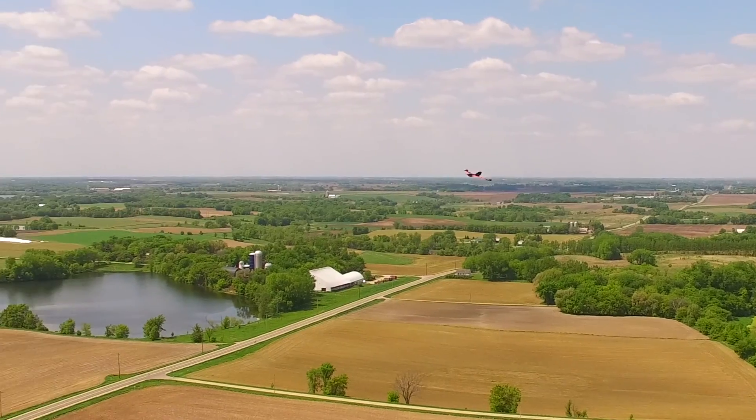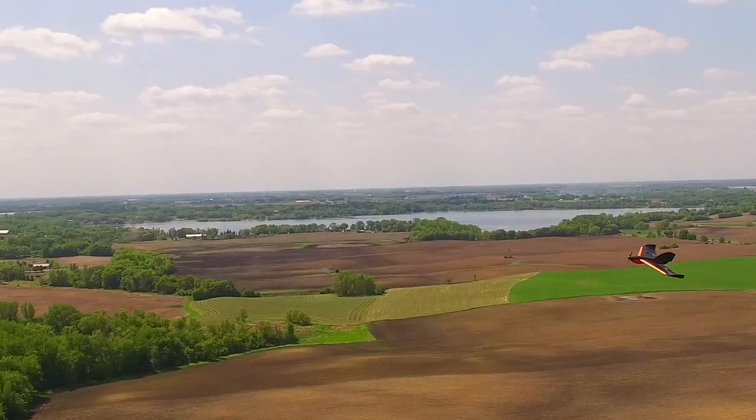You can still respond to that perishable information by visually looking the second that your drone lands. As drones steadily gain a foothold as a management tool to help farmers scout their fields for weeds, pests, and nutrient deficiencies, these devices are also taking crop adjusting to new heights. We would send anywhere from four to eight adjusters out at a time on an 80- to 100-acre field and they would be walking blindly, with no idea exactly where the damage was, so they would have to walk the entire field. On a heat index day of maybe 110 degrees, you'd have eight individuals walking the field trying to locate damage.